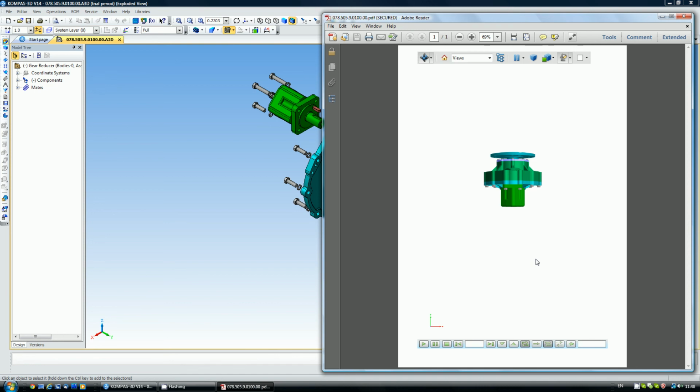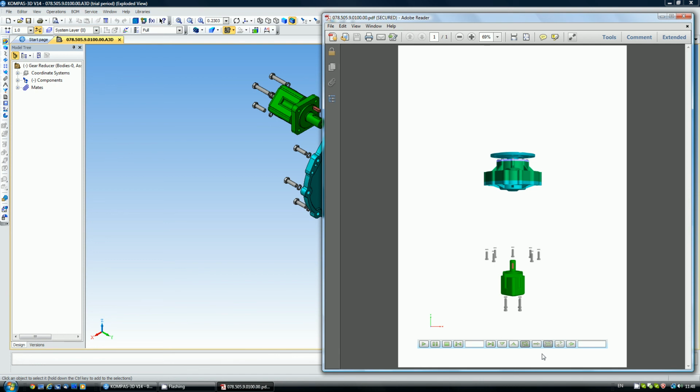Well, in Adobe Reader at the bottom of the page you can see there is a control panel. It's the control panel for animation. It allows you to control the animation like video, for example, play or stop, and you can change the speed of the animation. You can make it faster, slower, whatever you want.